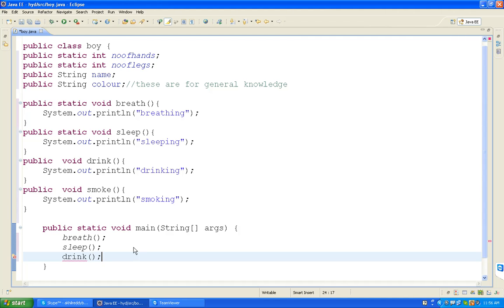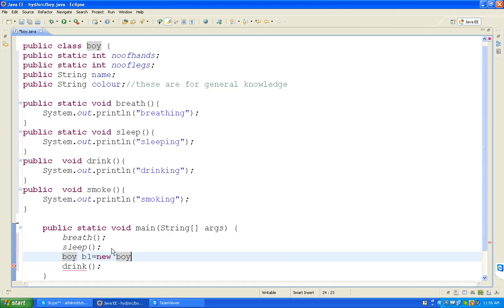What do we need to do? We need to create an object. How to create an object? Class name, reference name equal to new class name. Here the class name is Boy, reference name b1 equal to new Boy.